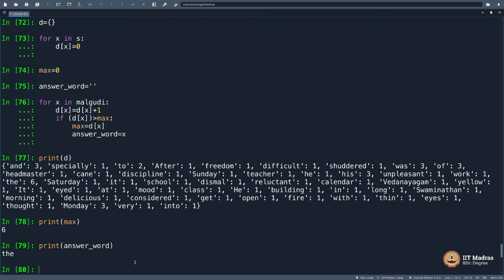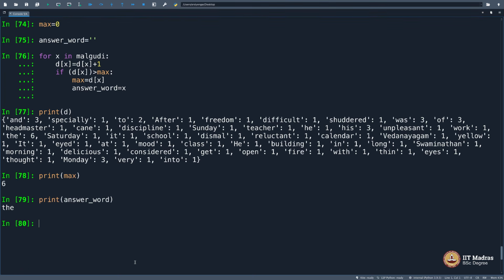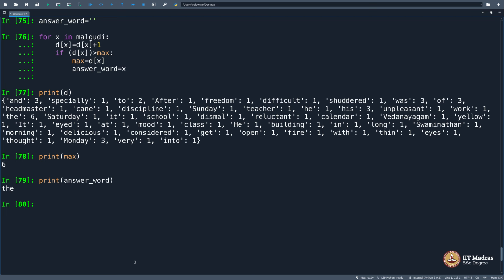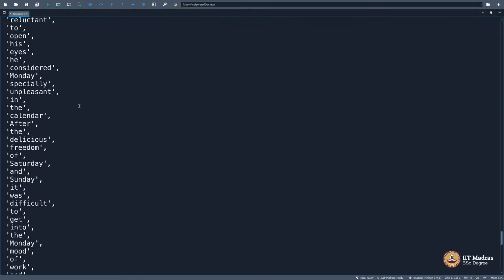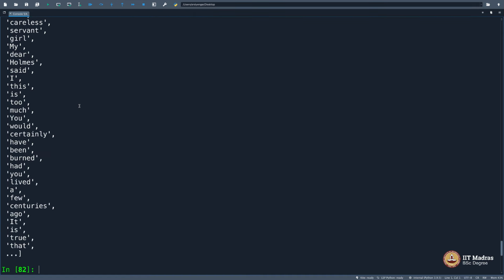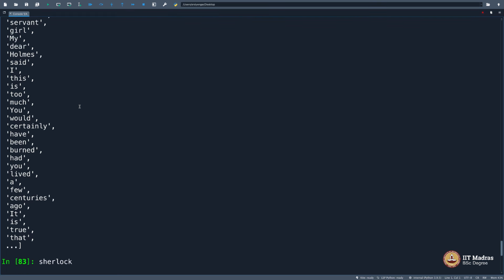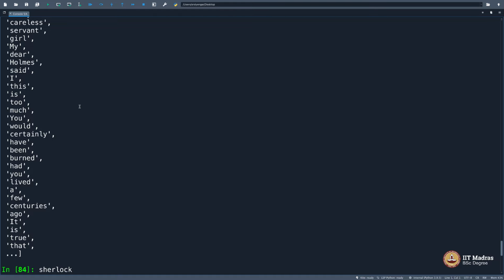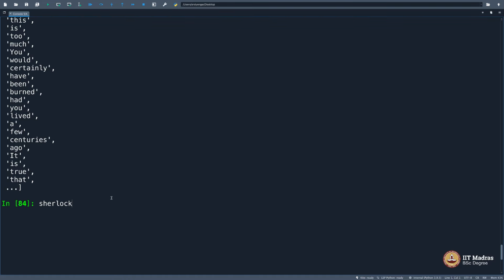Alright, now again pause here if you haven't understood, but if you have understood, let me actually show you the magic here. You know what I have done? I have taken not just this Malgudi file here with all these words, okay? I have taken the whole of Sherlock Holmes as a list. Did you observe that? The moment I said Sherlock, this came. Don't try to type it on your terminal, you will not get it. I wrote a small script to gather all the words and put them as a list here. If you want, I can send you this list of words.